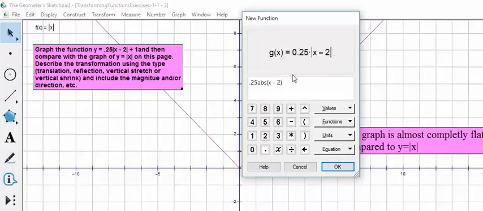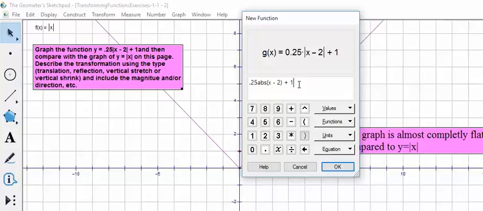And then after the absolute value function, so we have to click outside of that parentheses, we are going to put a plus 1. And when you type the plus 1, you're thinking, that's going to move it 1. Is it going to move it up, down, left, right? It's going to move it, isn't it? Also, the minus 2 is going to move it. And the 0.25 is going to do something to it. So let's see.